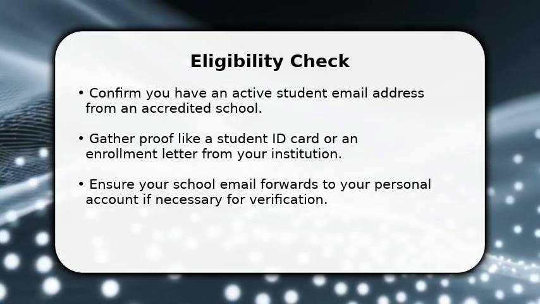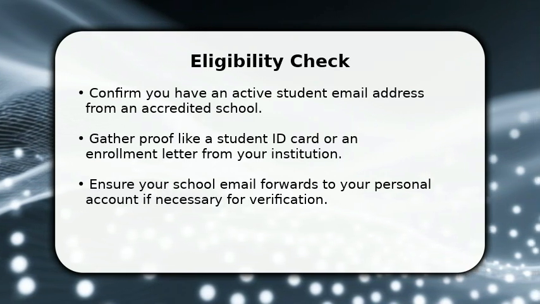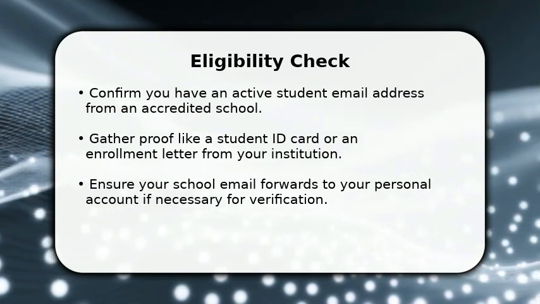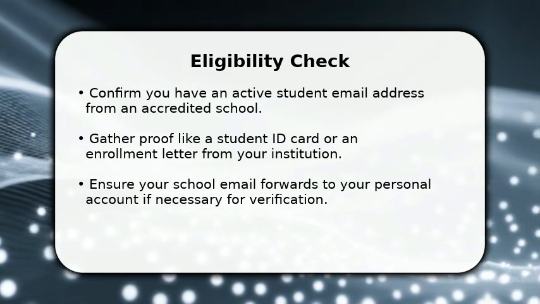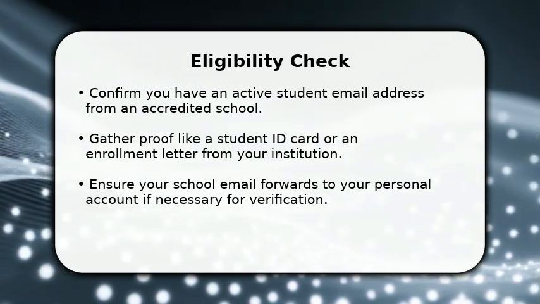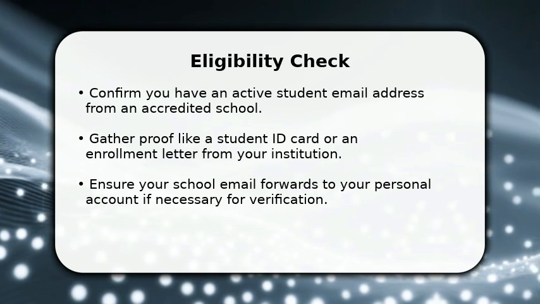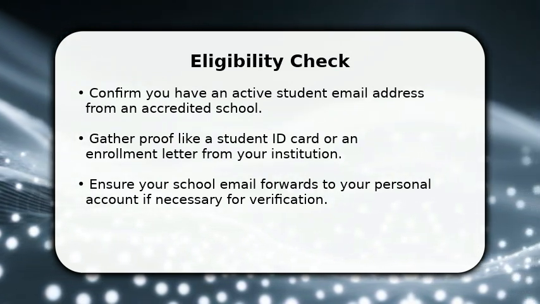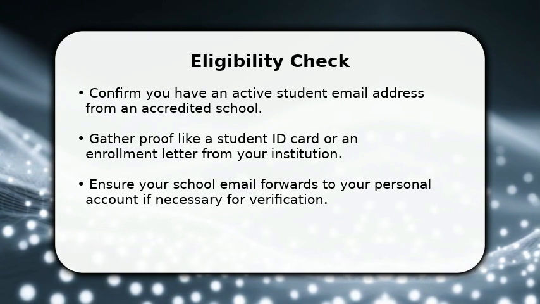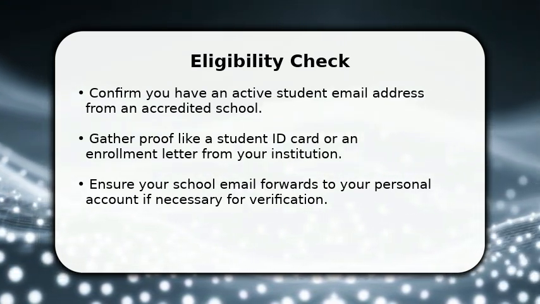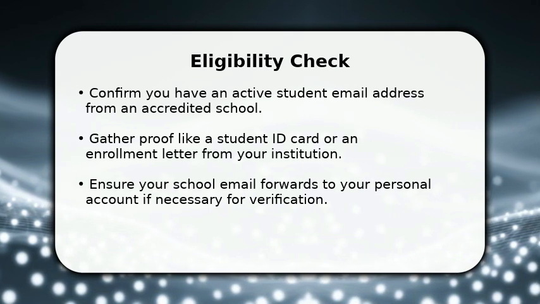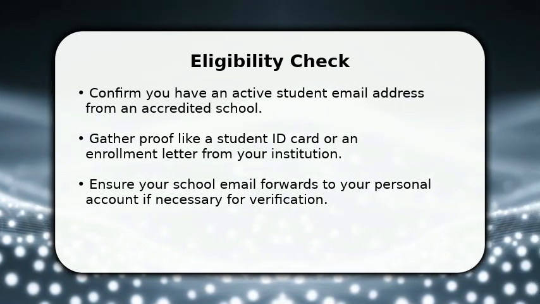In this video, I will show how to get the Figma student plan, the only ways. Start by confirming you have a valid student email and collect proof such as a student ID or enrollment letter. Next, visit Figma's education page and choose the student plan option, then follow the verification prompts carefully. Upload your documentation clearly and wait for the confirmation email before accessing premium student features.